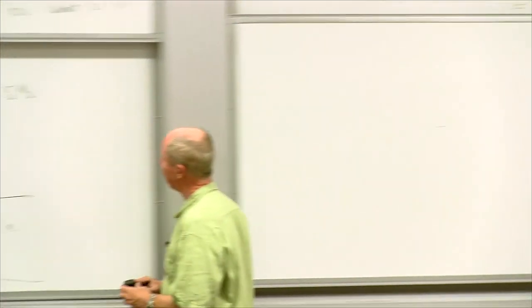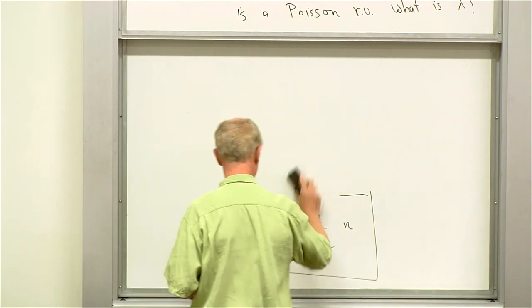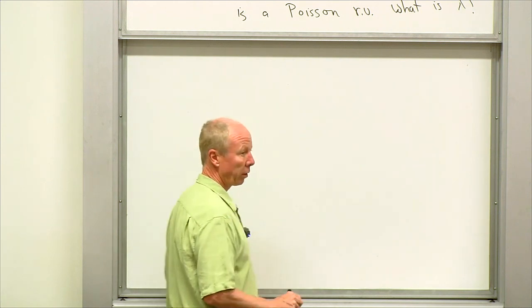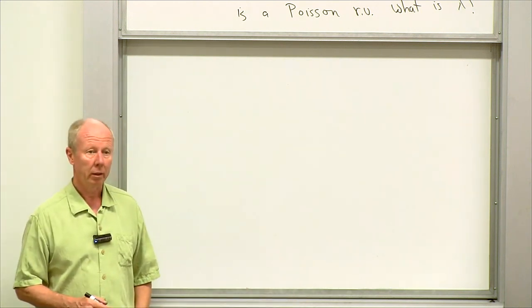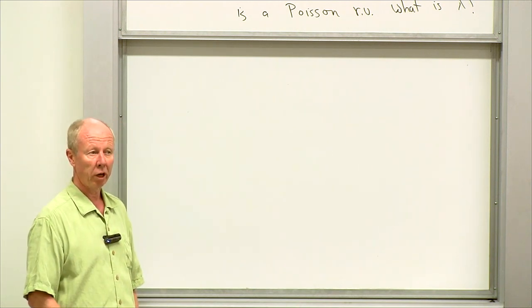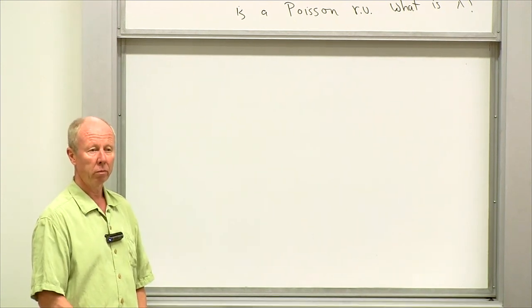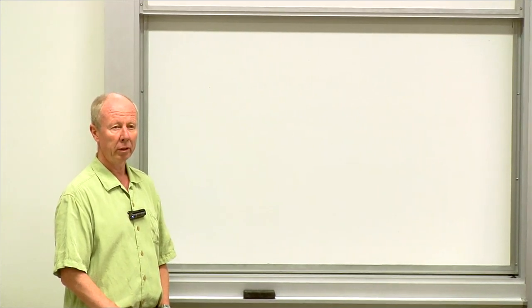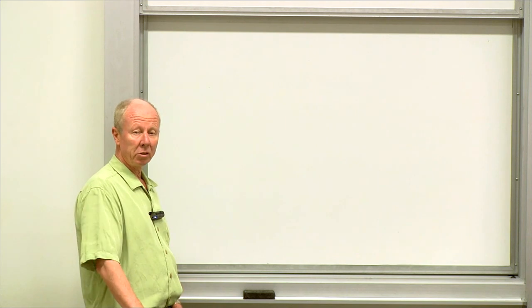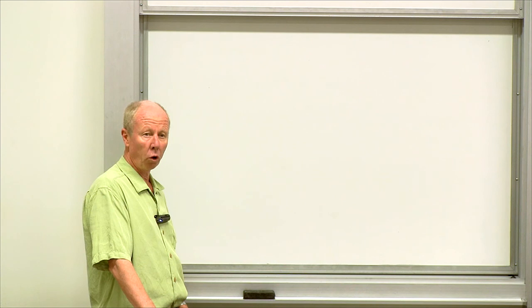There's another example in the book, where they talk about the current across a cell wall. Current is determined by opening and closing a lot of little channels in the cell wall, and things pass through. The channels are open with some probability, closed with some other probability. There are many, many of them. So the net current would be decided by how many of these channels are open.